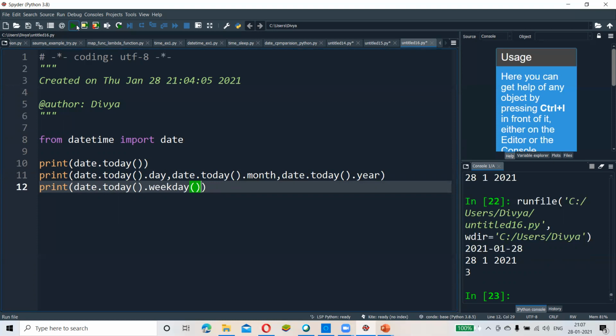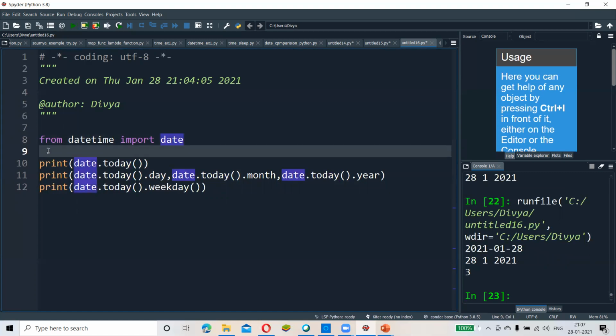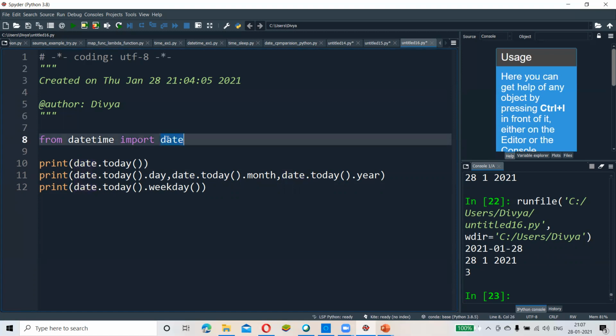Rather than importing time, from datetime we'll take datetime, not date. If I want the full detail of the date, I will go for datetime. If I want only date, I will go to date.